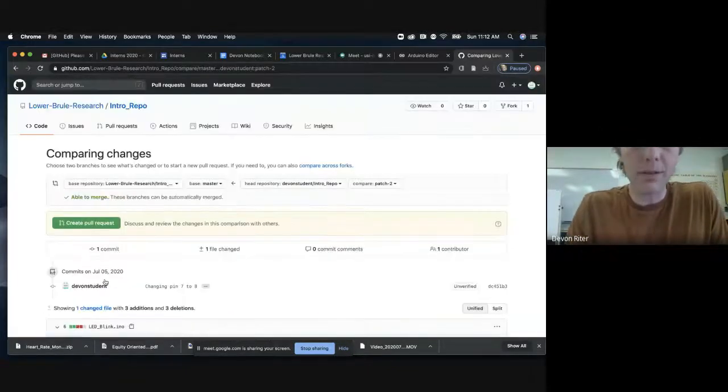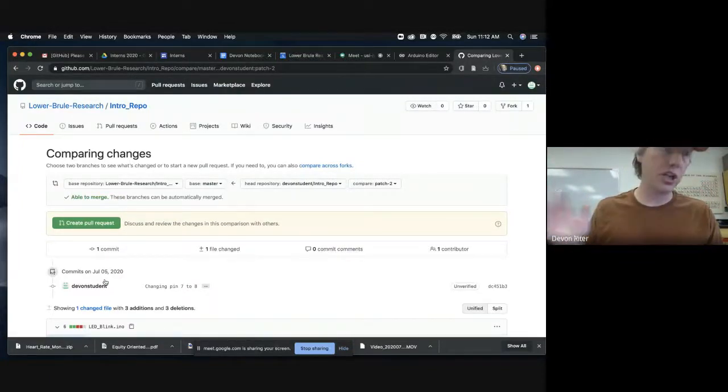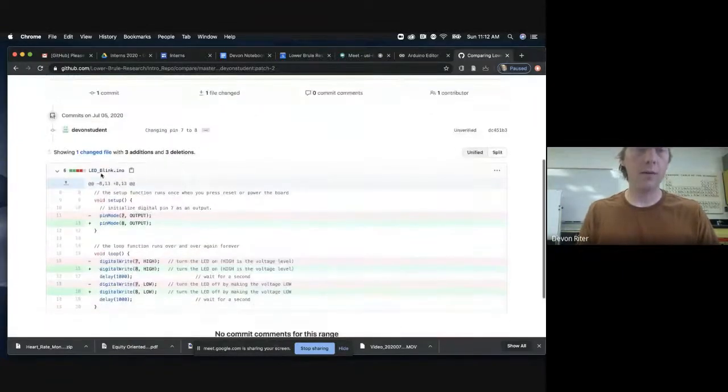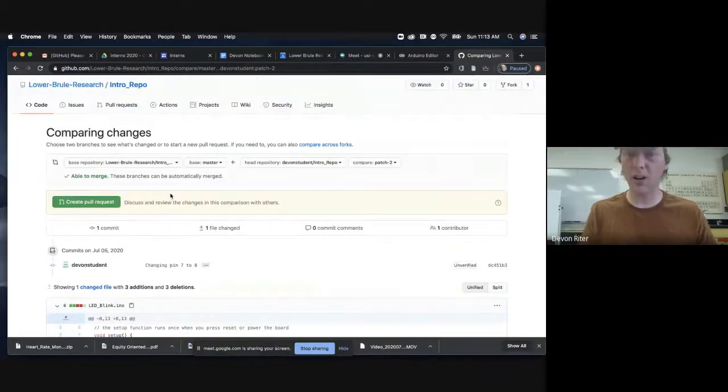And so what happens, what's useful about GitHub is that it doesn't just put these changes in, because they might conflict with changes that somebody else has made. And so what it does is it creates the opportunity to basically do what we call a pull request. And so it has created a fork. So it's created a copy of the LED blink. And as you can see in here, it actually can outline where the changes are in this copy. And so this is called a fork.